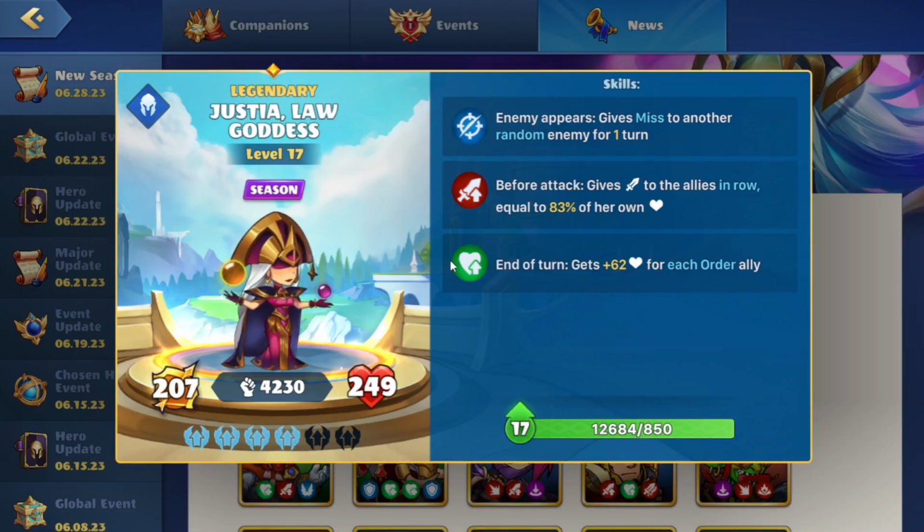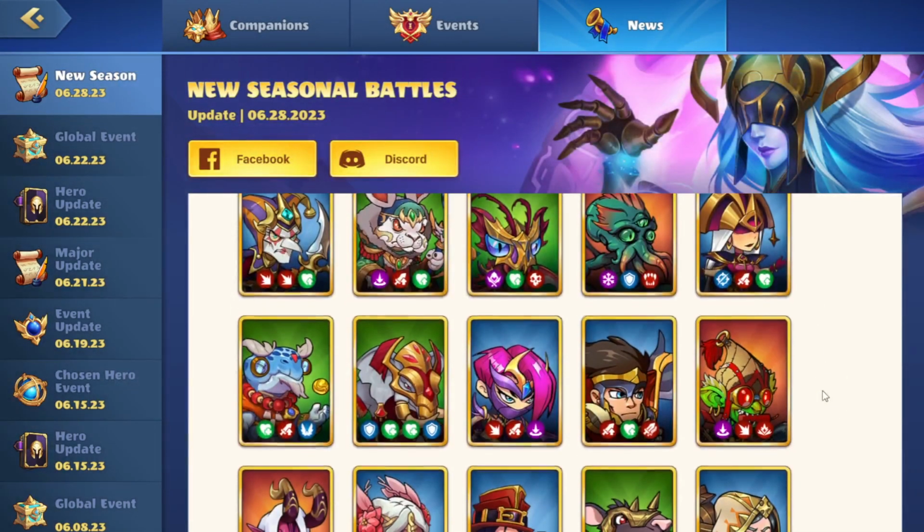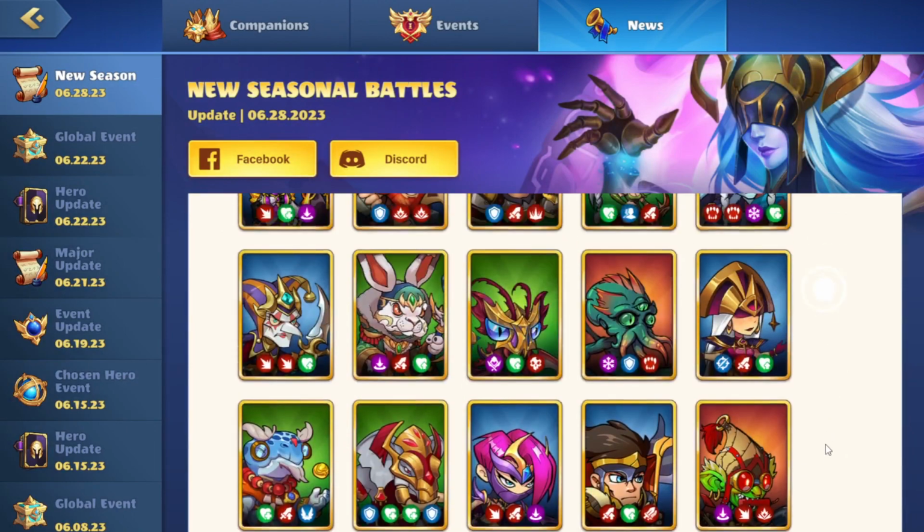The Justy the Law Goddess will help because of not only giving miss that will slow down the enemy, but also giving an attack boost to your own heroes, so you're kind of gaining a lot of tempo. And then also getting a health boost as well for every order ally. So you could probably build more of an order hero squad. And there's also no Void Jewel here as well, so that way you're not going to get punished if you run an entire order squad.